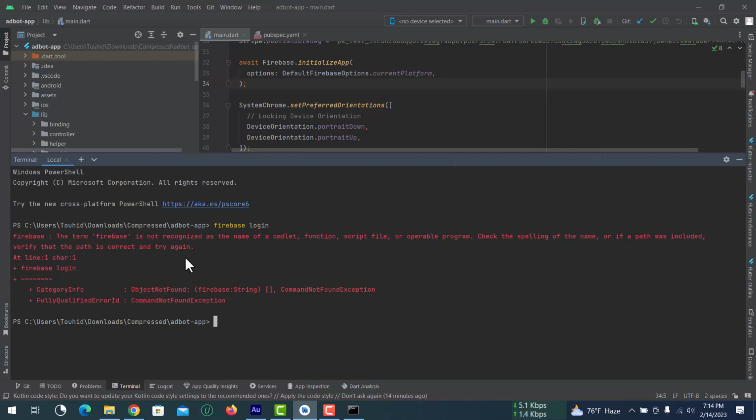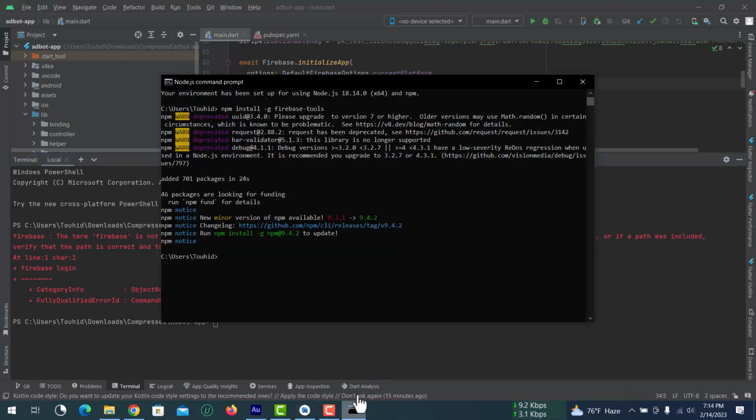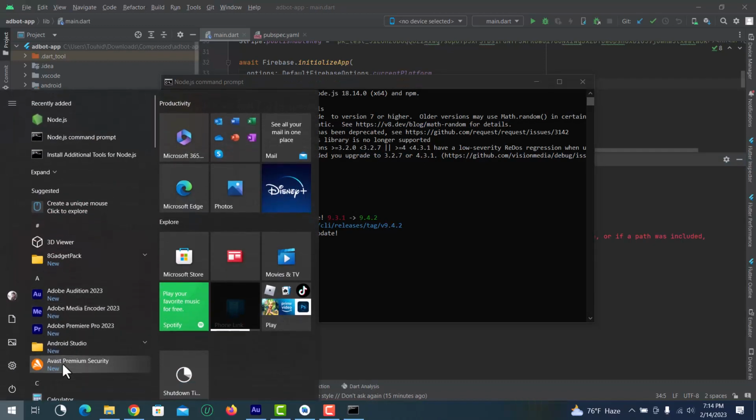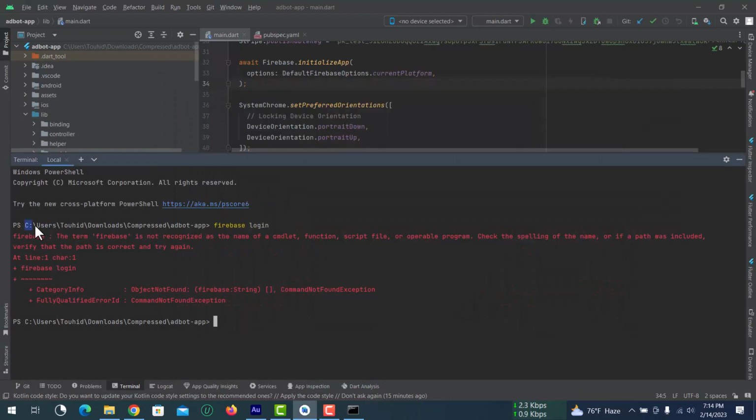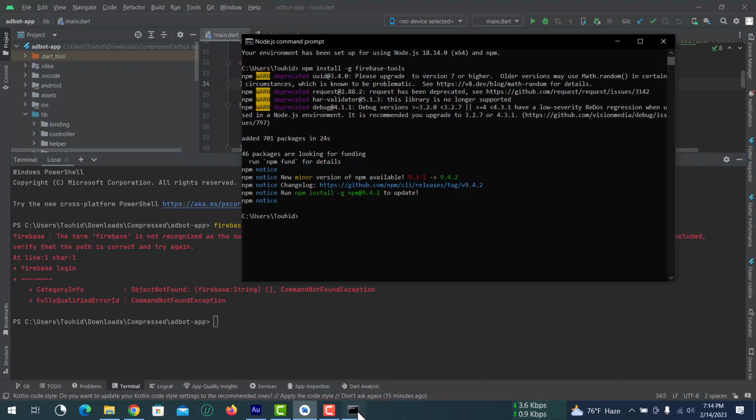So we have to go to our Node.js command prompt that we opened from the start menu, and now we have to navigate to our project folder. To do that we can copy the path from here. Before the greater than sign, press Ctrl C and then type cd and then paste the path that you copied from the project terminal and then press enter. After that you are inside the project.